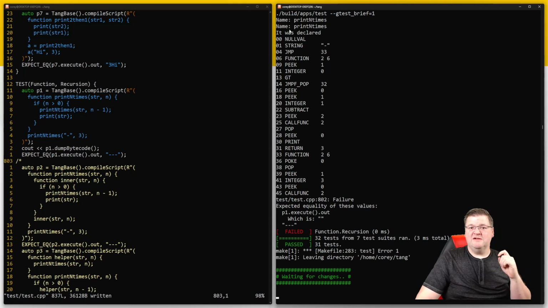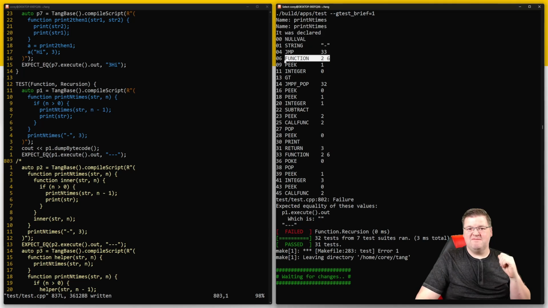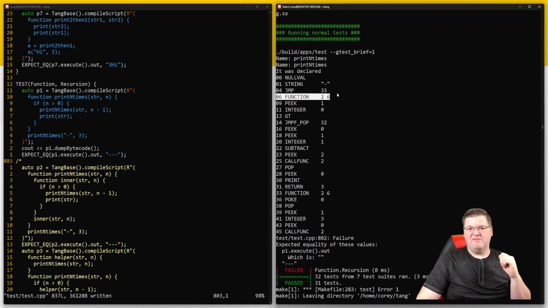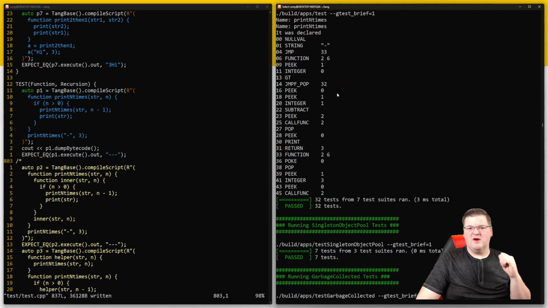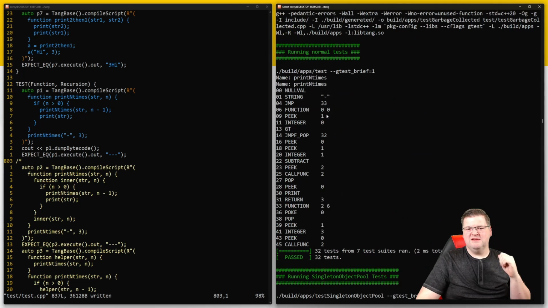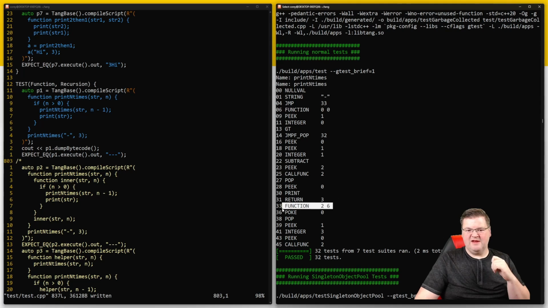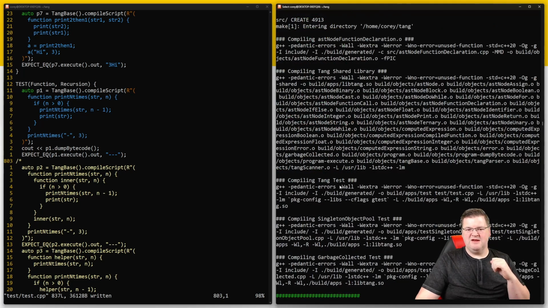And looky here, it was declared once, and it did get filled out, whereas previously, it did not. And it got created with the same information, 2 and 6. All right.